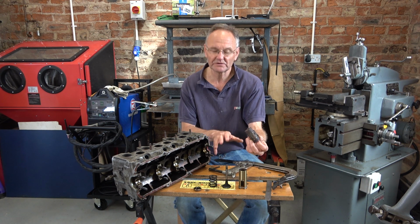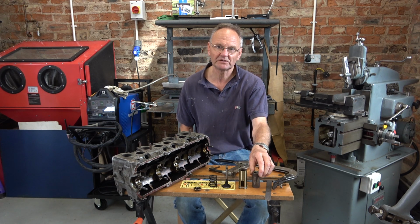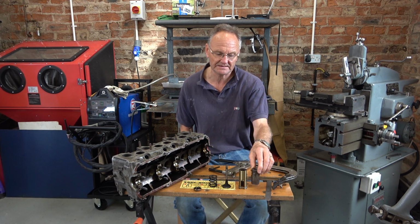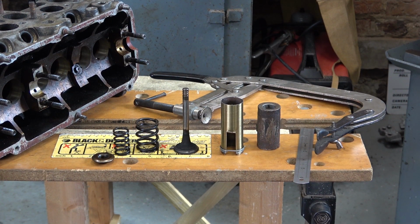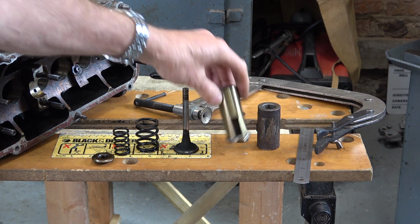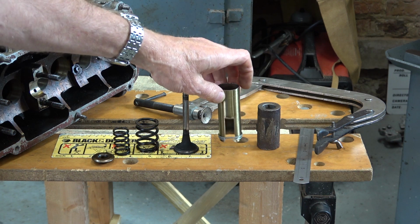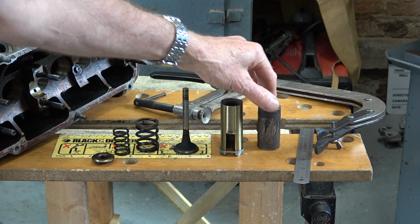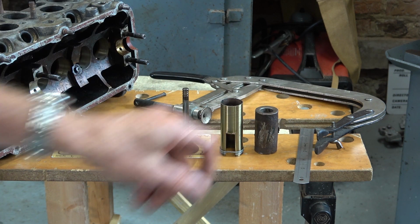I'll do a close-up now so you can see what I'm talking about, the components, and then we'll talk about how I'm going to machine this to make that sleeve. You can see there the valve, double valve springs and the cap. I'm not showing the collets, but they're just standard collets. And then you can see the sleeve that I use for extraction. This one. It was just a piece of curtain pole with a bit of wire around the end and a slot in it. And then you can see the piece here that I'm proposing to use to make the new collar to replace this one.